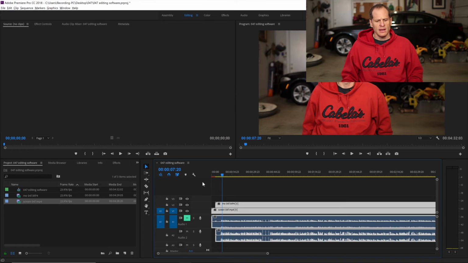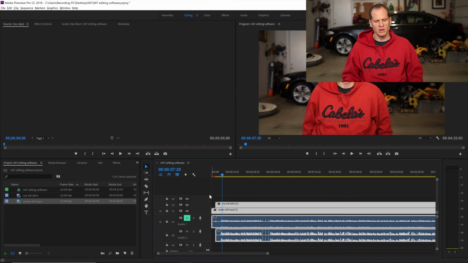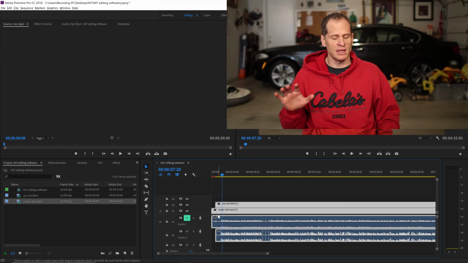And then we also saw turning off and turning on these little things when you're going to drag something in. That just tells you where you want to put it. And then we saw how to mute audio which isn't primary. So just keep whatever audio you want running. But that's your setup. That gets you up and running. And that was Premiere in 8 minutes.